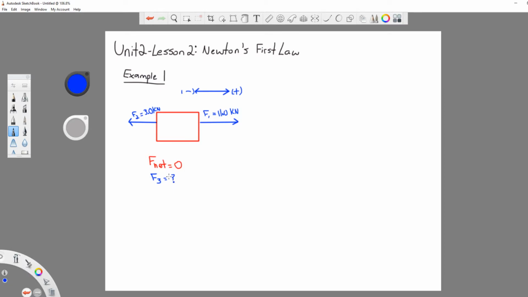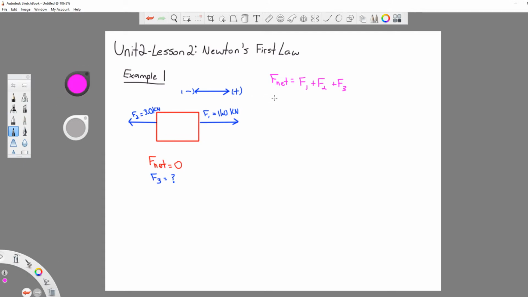Well, we have a formula from yesterday. That formula states that F net is equal to the sum of all of our forces. So here we have our F net plus three forces. I'm going to say F net is equal to F1 plus F2 plus F3. Good. Let's add in numerical values to this. All we're missing is F3. We can fill in F net, F1, and F2. Let's see what this is.